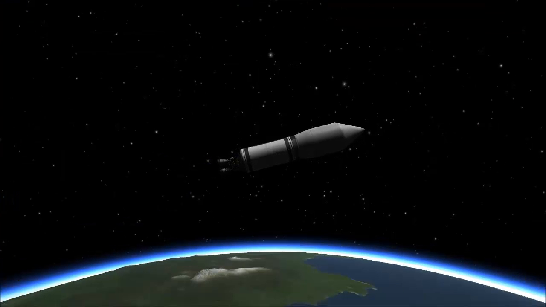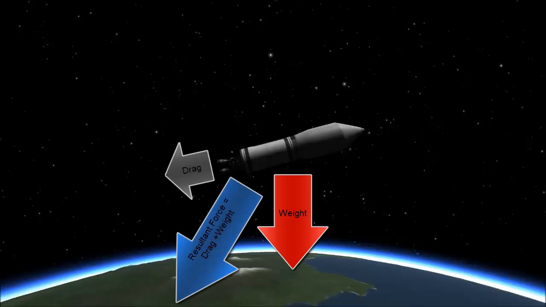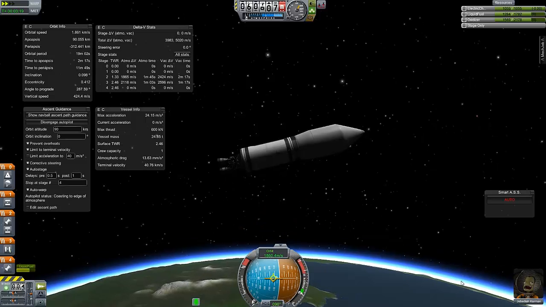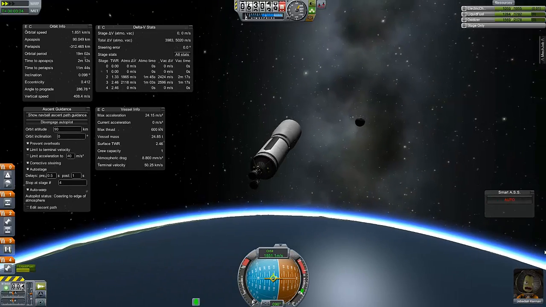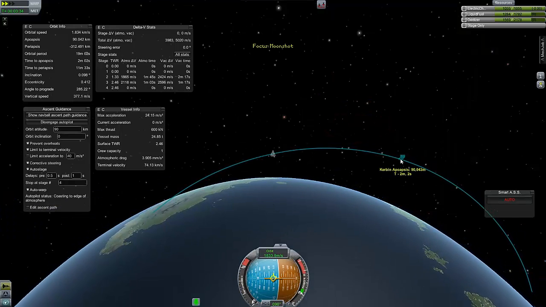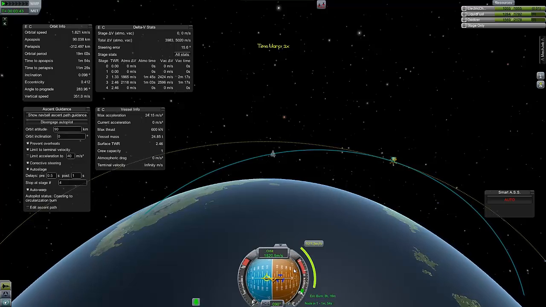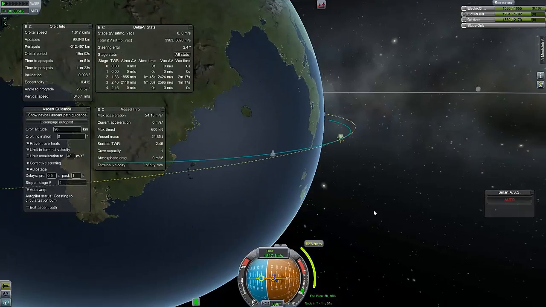Now the engine is shut down, the only forces acting on us are weight, in red, and drag due to air resistance, in grey. That means the resultant force on us will be back and downwards. So we're slowing down. If we don't do anything, we're going to fall back to Earth eventually, just like a ball thrown in the air will fall back to Earth. Okay. So, there's the moon, our target, up in front of us. And we're just going to drift now, slowing down because of the force of weight pulling us back.